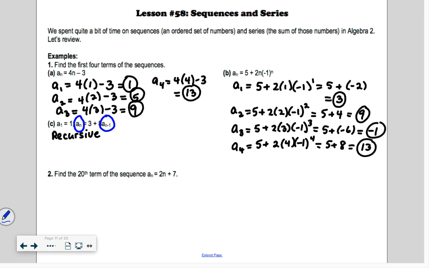So here's what we're going to do. I already have the first term. Do you guys see how that's 1? You always have to start with a certain term. So if I want a subscript 2, what this means is that I have 3 plus 8 times, what subscript will this next part have? Yeah, so it'll be 3 plus 8 times a1. Because basically I'm plugging in n equals 2, and so the other one's going to be n minus 1, which is 2 minus 1, which is 1. But what was a1? 1. It's not always 1. Don't assume it's 1. So I get 3 plus 8 times 1, which is 11.